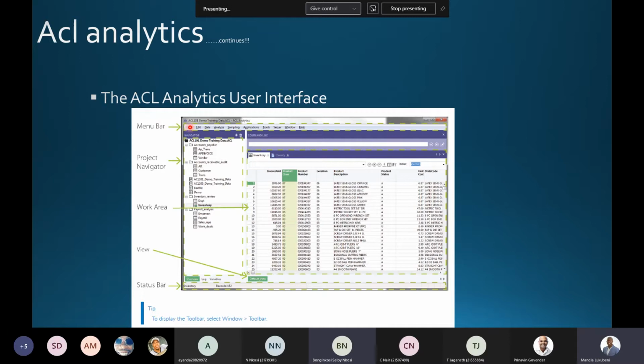Secondly, the other area I'd like you to know about is the menu bar. This is a standard Windows functionality. Every application that runs on Windows is bound to have a menu bar, in most cases located at the top.